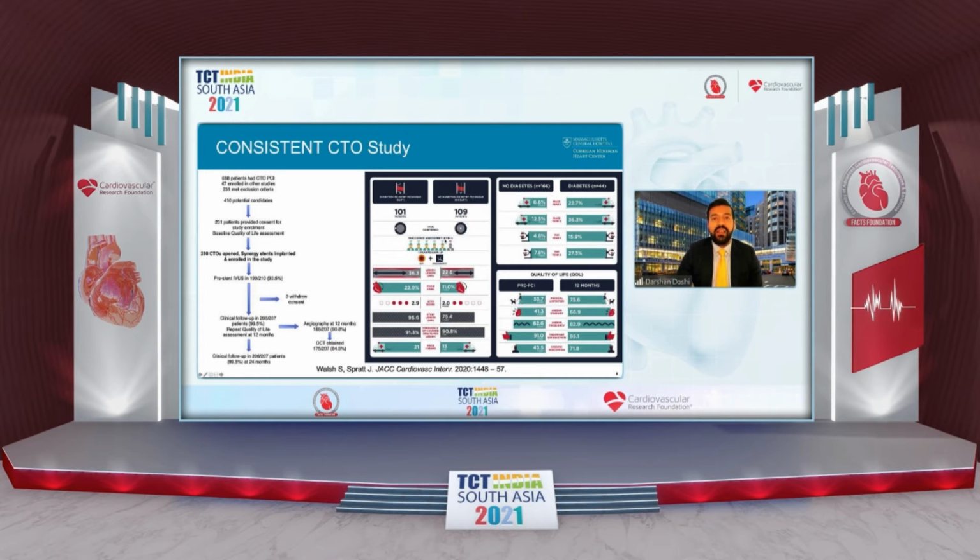But when they asked the actual performing clinicians to say, how do you think you crossed, 1 in 6 was wrong in the way they crossed. And then these patients were followed up 1 year with both OCT as well as angiography. And what they found was that the lesion length was obviously longer in those that required dissection reentry techniques. They were more likely to have had prior CABG. They were nearly a full point higher in their JCTO score. The stent length was also longer.